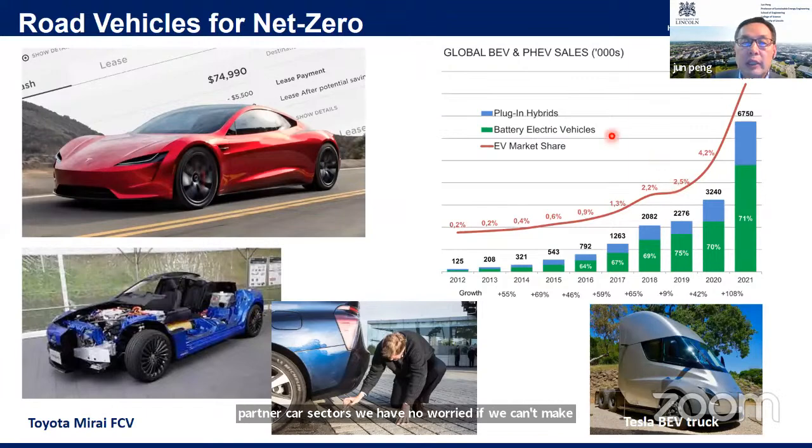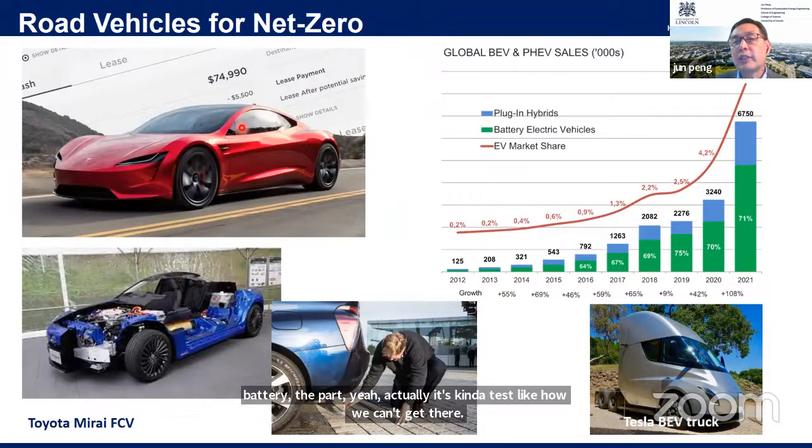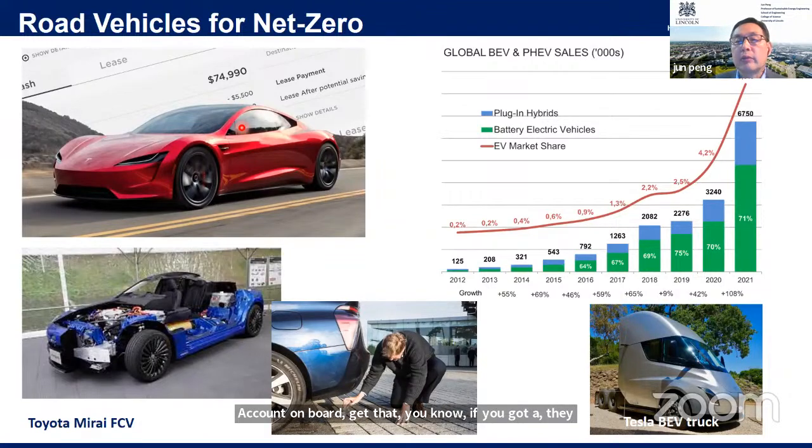If we can make clean electricity in all countries, then for battery electric cars, like Tesla, we can get the car itself on board to net zero. If electricity is net zero, then over the life cycle we can get net zero greenhouse gas emissions for the passenger car. As for fuel cell vehicles, Dr. Sharma has given information; they will more or less give you support alongside the battery electric car.